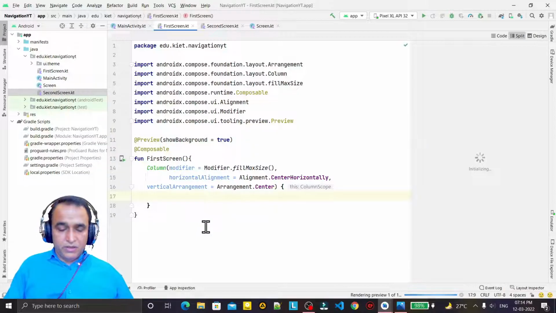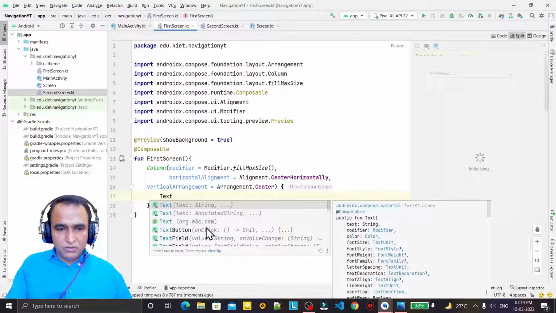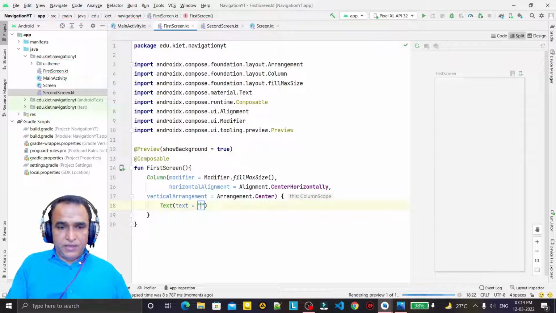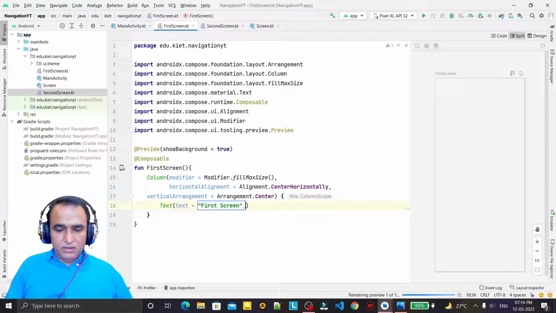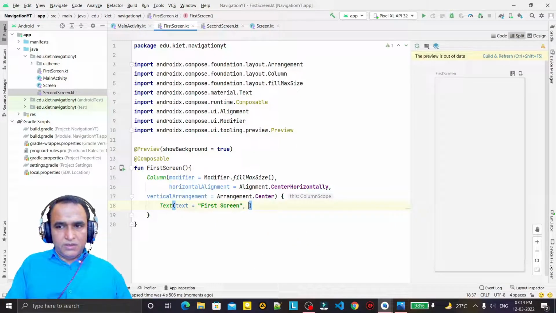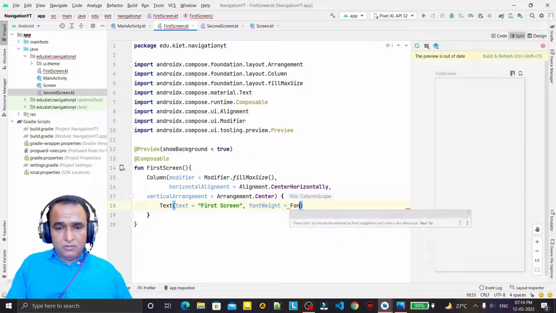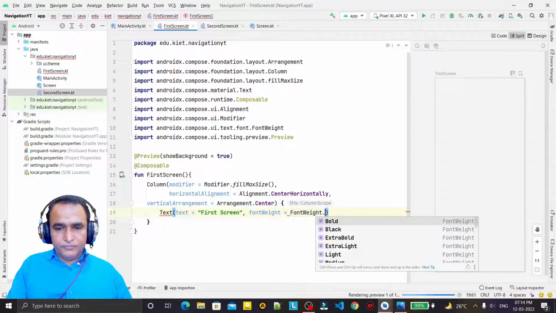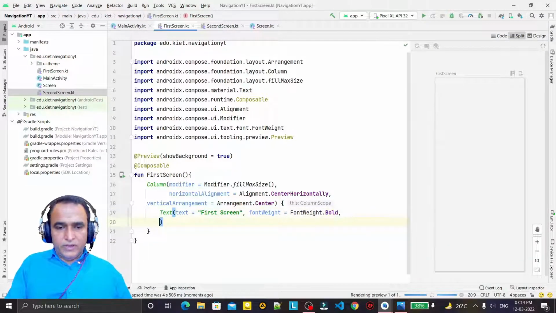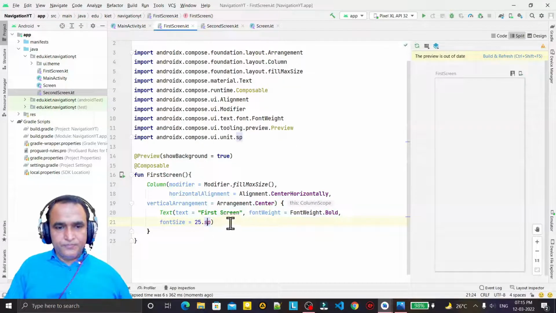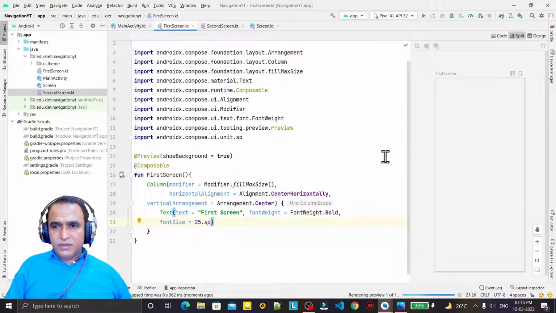Now I need to create a Text to display, and here I display First Screen, and in this text I can give the size also. So First Screen, and I say fontWeight equal to FontWeight.Bold, like this. Now I need fontSize equal to 25.sp, like this. So I think the text is ready.